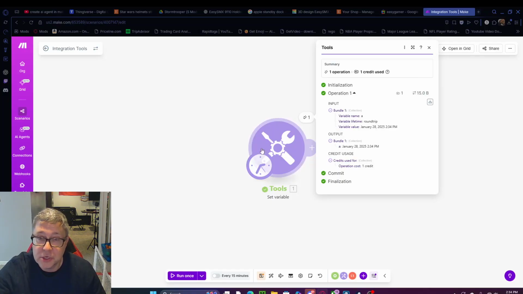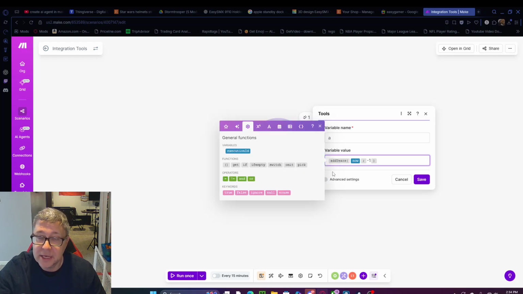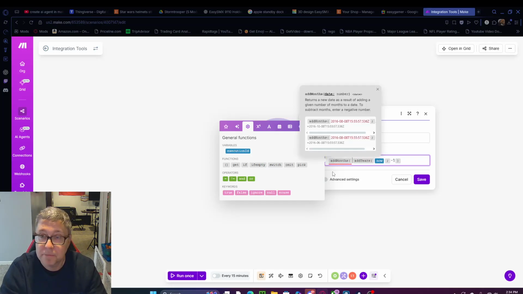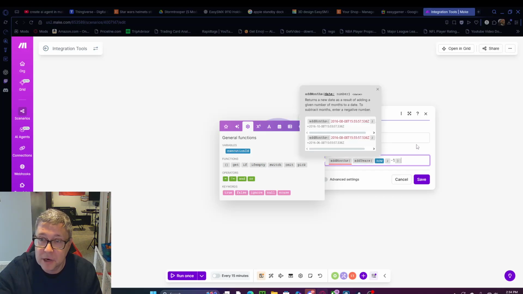In addition, if you wanted to add a year and say add a month to it, you can do multiple ones. So we can do AddMonths, parentheses. And then here's the whole first part of your function. And the second part is, say, I'm going to add 3.